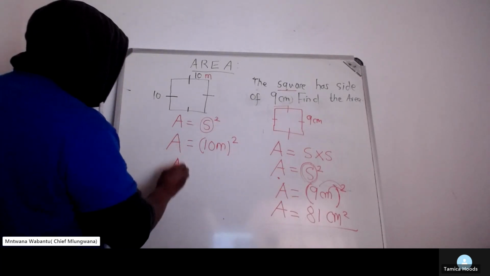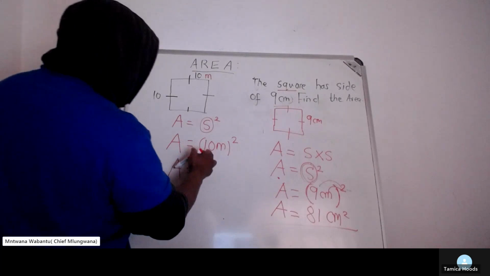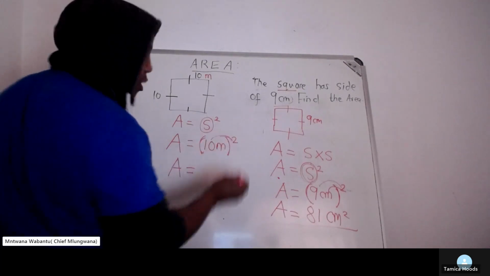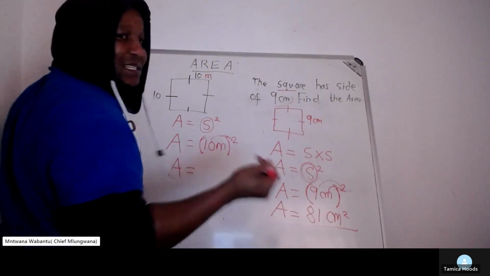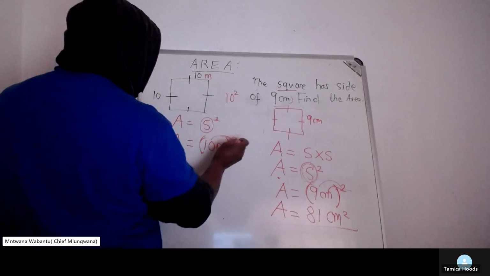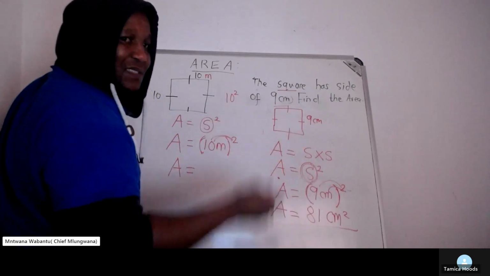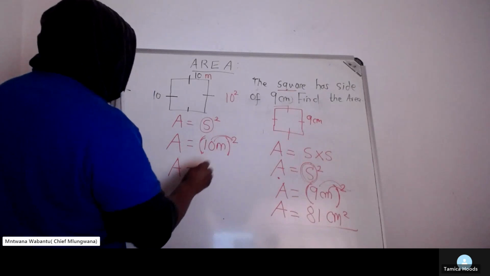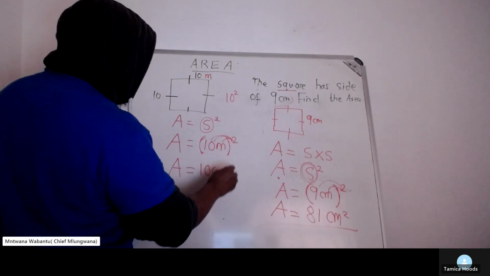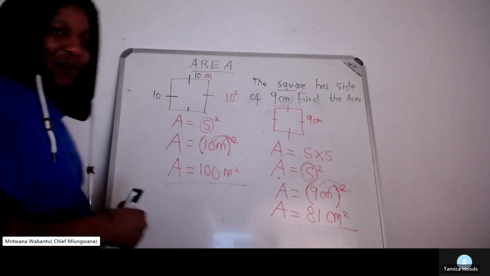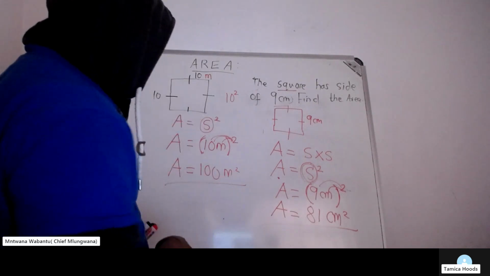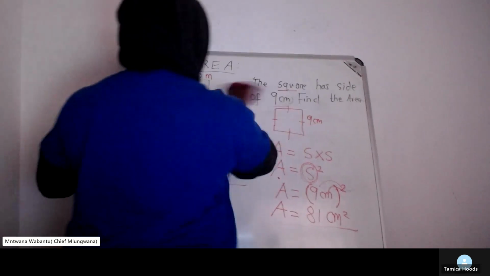And then I'm going to say my area equal 10 square, because this square is for both. This bracket means for both. 10 square. What is 10 square? It means 10 times 10. What is 10 times 10? 100. Meter also you must have a square. So you're going to say meter square. So this is the area of a square. Should I erase? Yes, you can erase. Okay, cool.